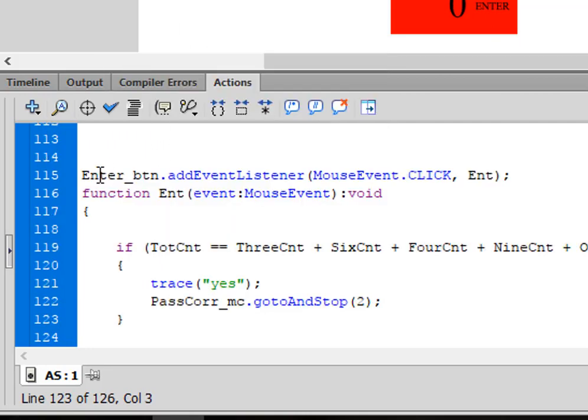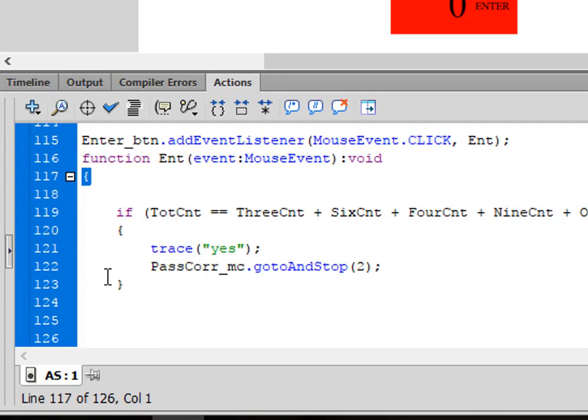We have a button called enter underscore BTN, add event listener, same as above, open bracket, MouseEvent, period, CLICK, comma, and we're calling this one ENT, close bracket, semicolon, function ENT, open bracket, event, colon, MouseEvent, close bracket, colon, void. There's an open curly bracket for this function, and when you start to type, you'll get a closed curly bracket, so there's two of them down here.